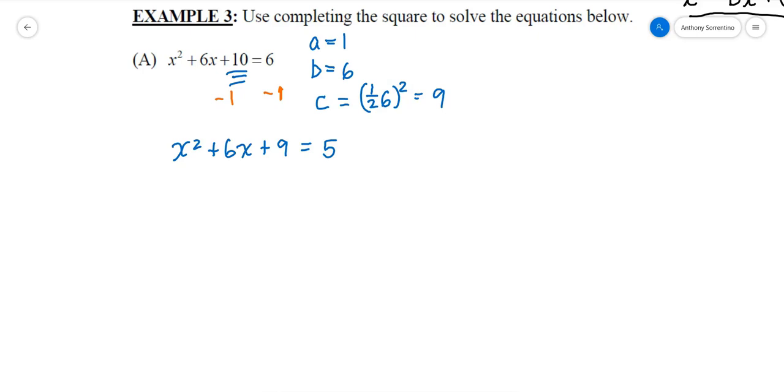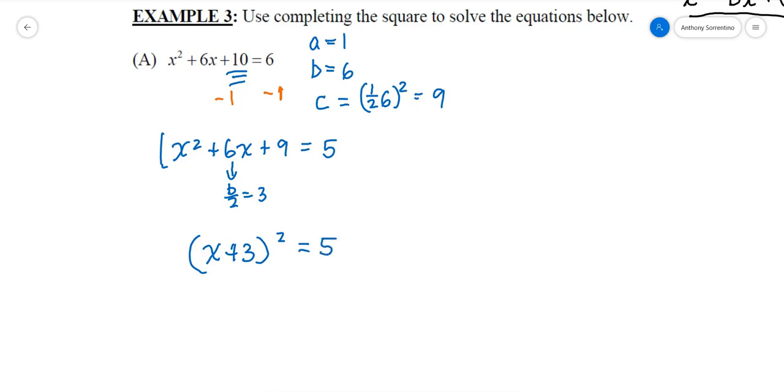What's on the left-hand side now is a perfect square trinomial, which is the result of a perfect square binomial. And so when I look at this, realizing that b over 2 would equal 3, that's the number that should be next to my value when I get this rewritten as a perfect square. So basically, this can be rewritten now as x plus 3 squared, and that equals 5.